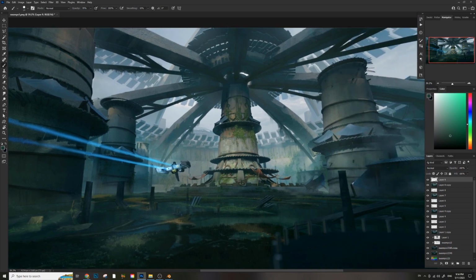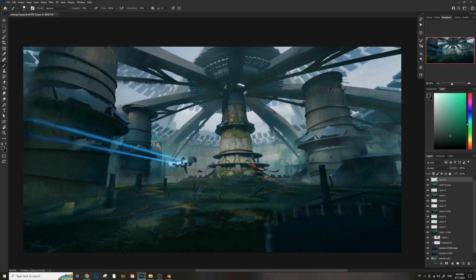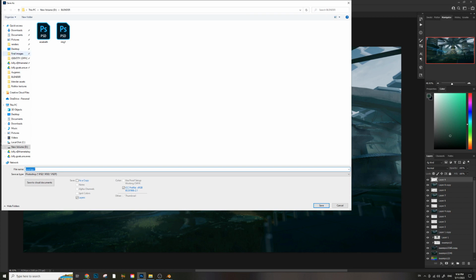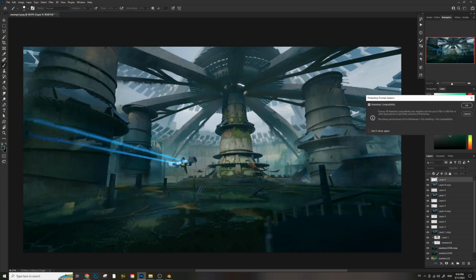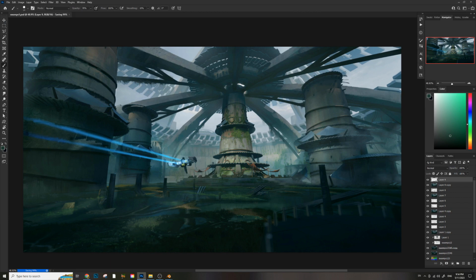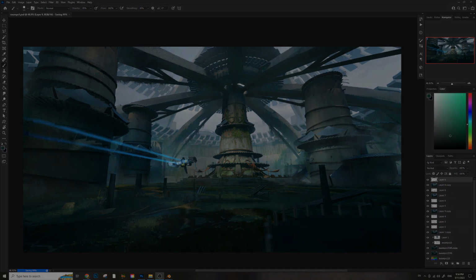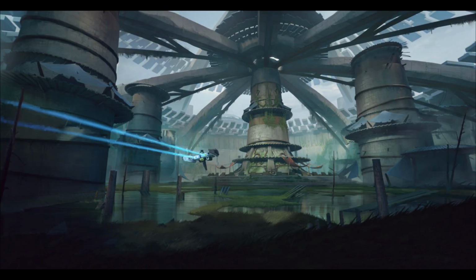So the next phase here on the video is I was pretty happy with the architecture and I was pretty happy with the texturing that I had done. So I ended up saving it, walking away for a bit, and I knew that I was quite unhappy with the water, foreground, midground breakup. I came back and I just polished that stuff up a little bit. This is the final result.